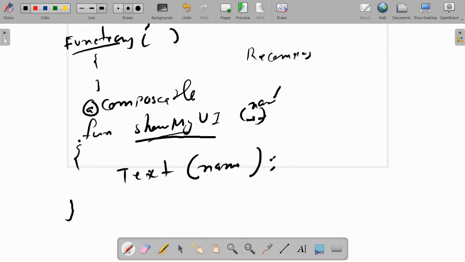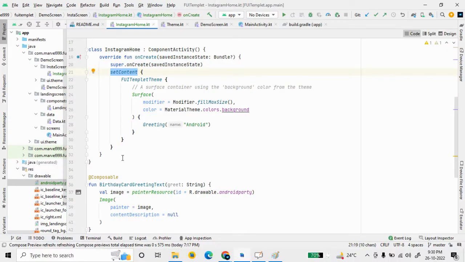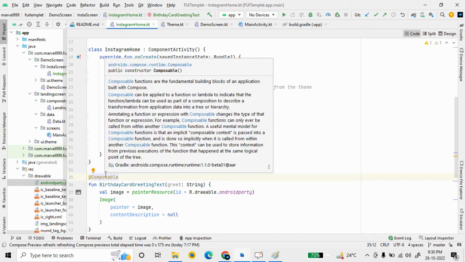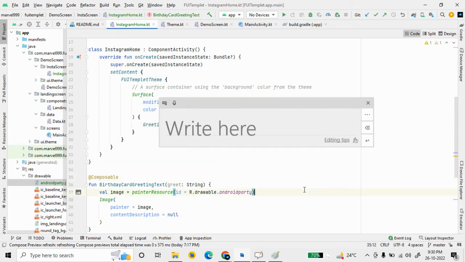Okay, with the new data, with the new name. So when you write composable, this function automatically gets converted to the UI element. Think of it as a UI element. So that is what you will see in the Jetpack Compose code here. So this composable, ये यहाँ पे शो कर रहा है कि this function is showing some UI.